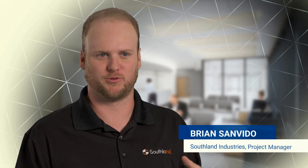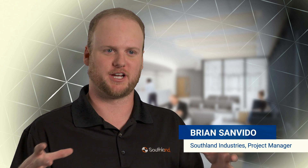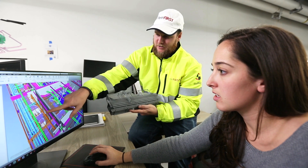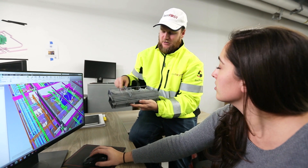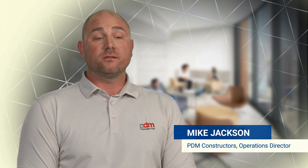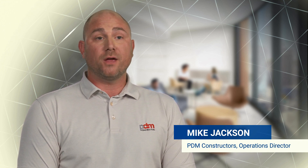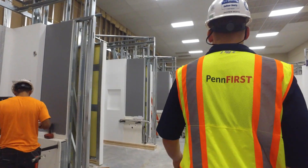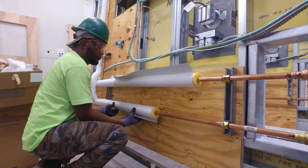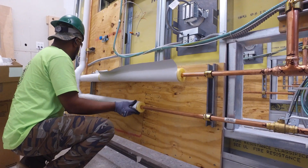A huge educational tool was 3D printing — actually printing out what the racks are going to look like with all their detail and being able to put it on someone's desk and show them this is what we're going to build in the building. That was a pretty powerful tool. The Penn First project was designed around prefabrication, and one of the elements that needed to be considered was the bathroom pods. Pods became a marquee off-site manufacturing issue because it was a high-finish product, relatively easy to manufacture and bring to the job, and would advance the work significantly.